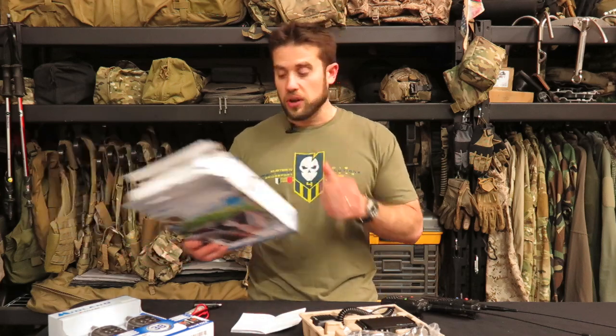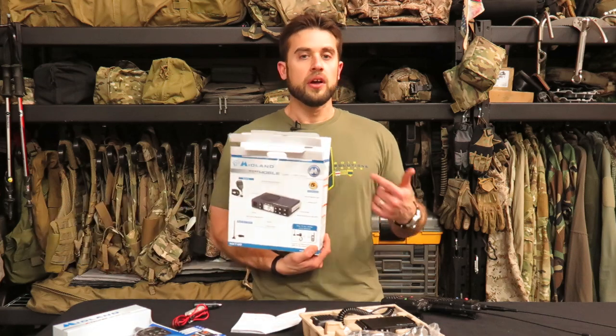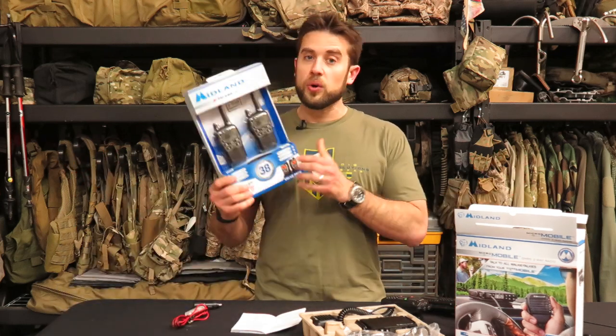FRS stands for Family Radio Service — those are like the regular old walkie-talkies you can pick up at Academy. Midland sent us two of those to talk about as well. Those radios operate on the Family Radio Service and are very limited in distance because they operate at low power — about 0.5 watts compared to five watts on something like a GMRS radio. Even though places print things like 'up to 38 miles in range,' that's a farce. If I'm broadcasting to someone 38 miles away, the earth's curvature means there's no way my broadcast is going to reach that person on half-watt power.